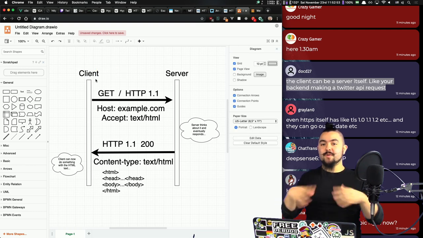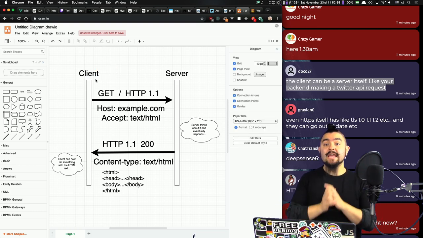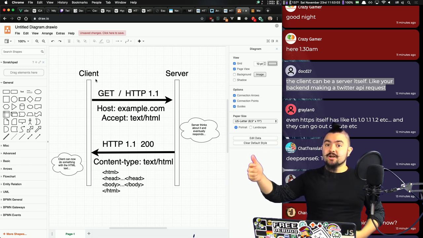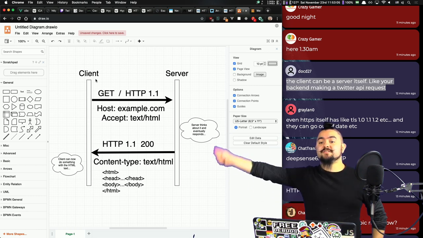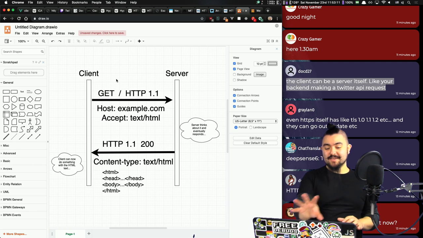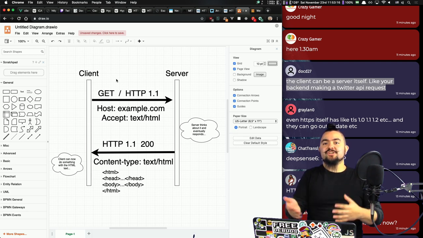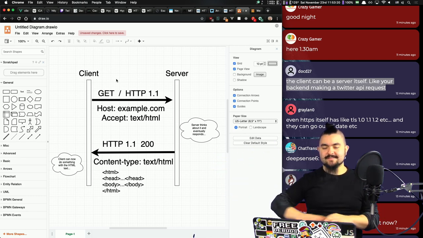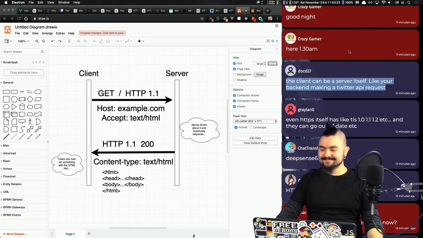in this flow and in this protocol, the client is a web browser. The client can literally be anything. And often servers are clients themselves. So your browser might make a request to a server, but in turn, that server might go off and make a request to some other server. There's a lot of complexity here, but the underlying protocol and this idea of client server doesn't change even if your server eventually becomes the client for another server. It goes way down. It's HTTP all the way down.